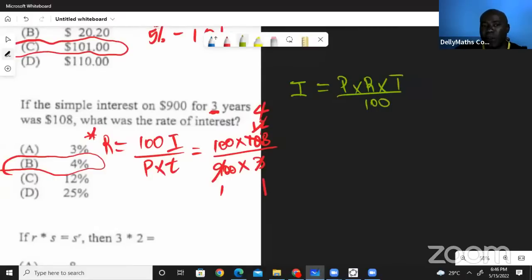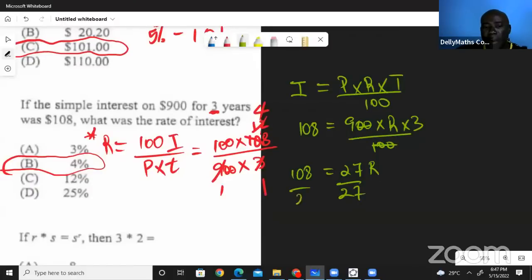I don't have a problem with that. That means you would have just substituted at the right place. So then 108 would have been there, and that is equal to 900 times R, which you want to find, times 3. People actually do this. That's fine. Now you could see that this cancels that. So this is actually 27. So we have 108 equal to 27R. Somebody might have done it that way, so I'm doing it for them. So you divide by 27, you divide by 27.